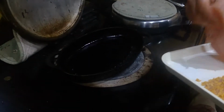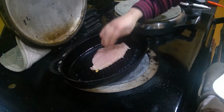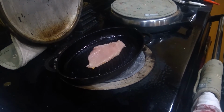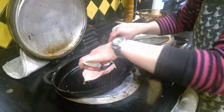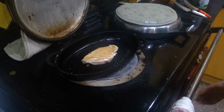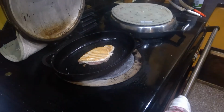So I'm going to cook off my chicken fillet. So I've just sprayed my hot griddle pan. Put the chicken in there to cook. I'm going to leave it for a few minutes and it'll take on the lovely marks from the griddle pan. So this has had 2 minutes in the griddle pan, so it should be ready to turn over. We've got the lovely marks on the surface of the chicken, and that's just going to go in my oven to cook off for 20 minutes.